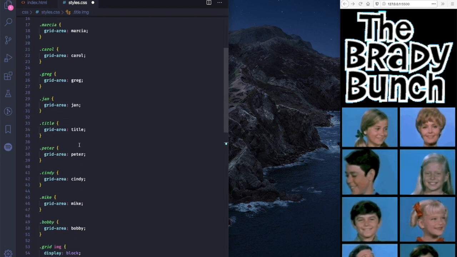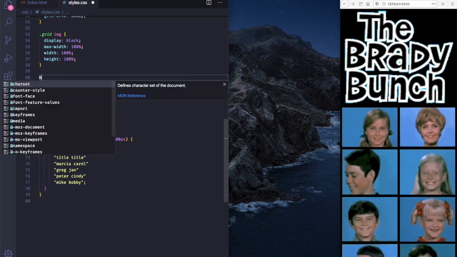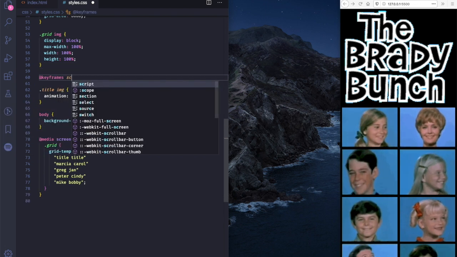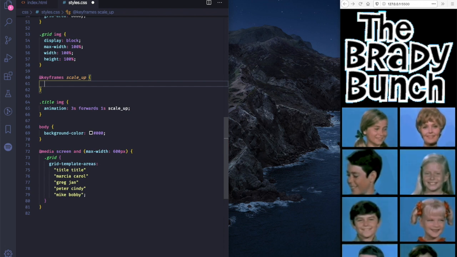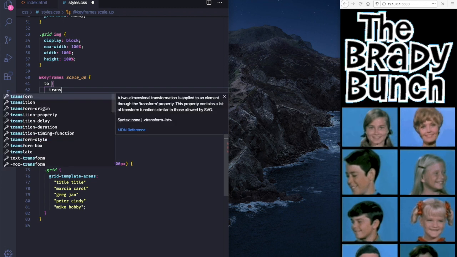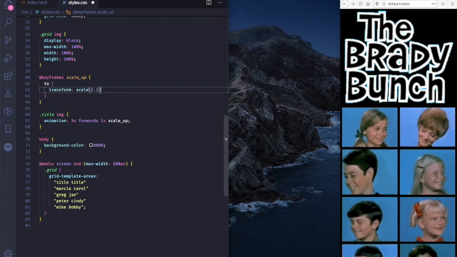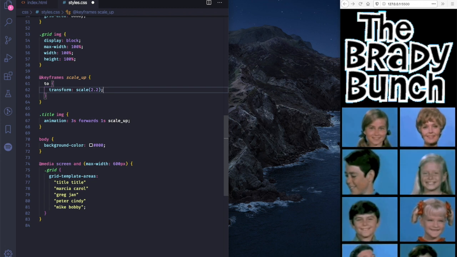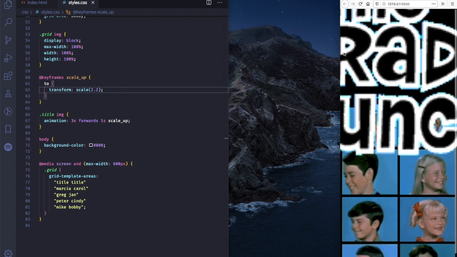And let's create our keyframes, scale up. And we will just have this scale to, I don't know, 2.2. See how that looks. And okay, that obviously doesn't look good.